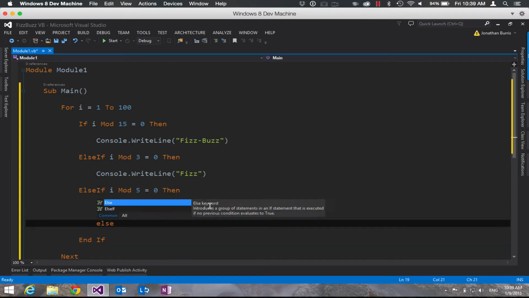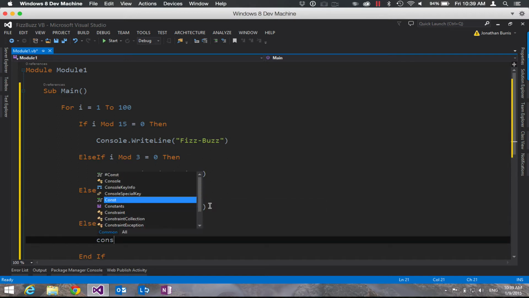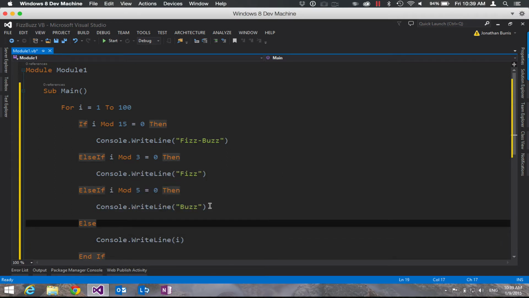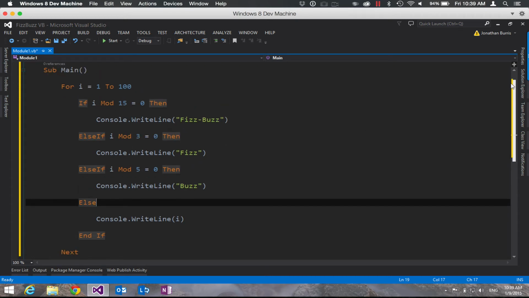We need our else, just print the number itself, so console.writeLine I. Okay, that looks good. Let's run this.